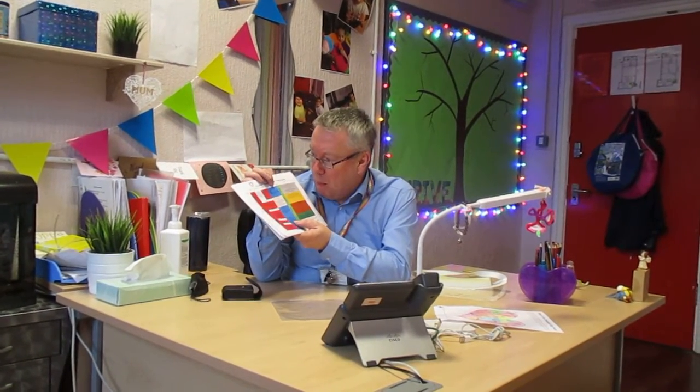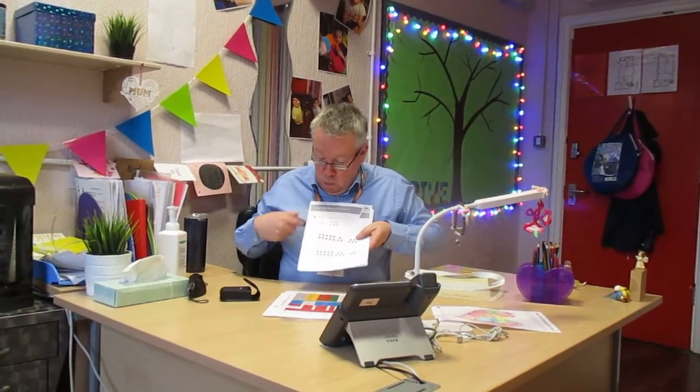Then in the maths everybody, you need to click on the link and we're doing some adding using number bonds. And then in your pack, you'll be completing questions 1, 2, 3 and 4. Don't worry about 5 and 6 in Monday's lesson, you don't need to do those, okay? Then in the afternoon, there's a task for you on Purple Mash.